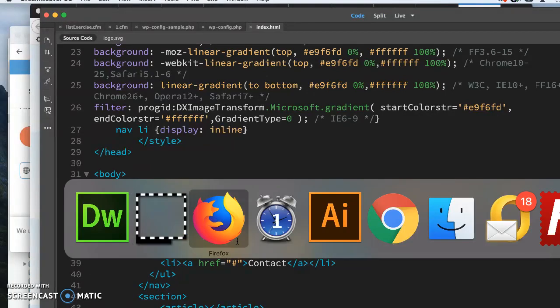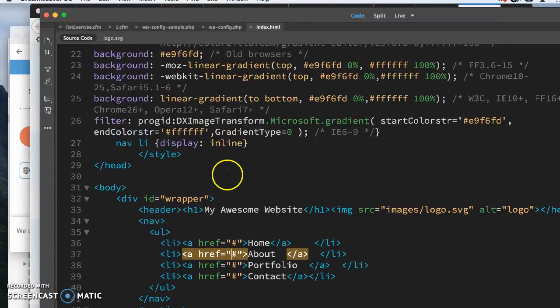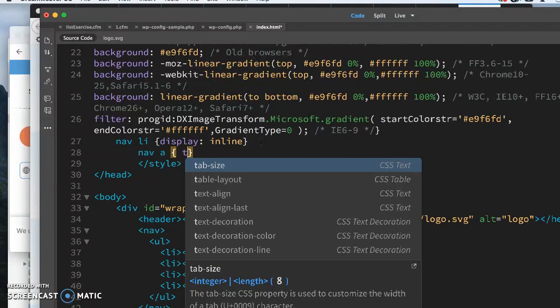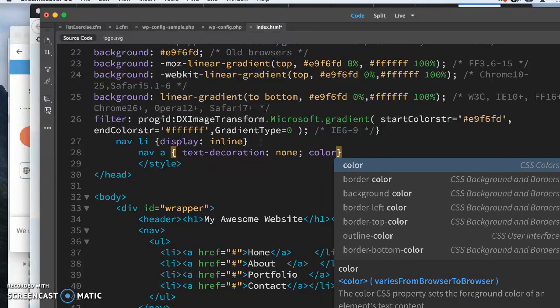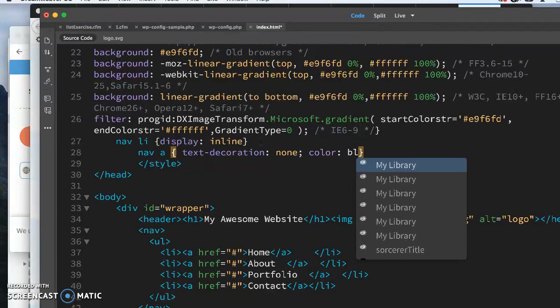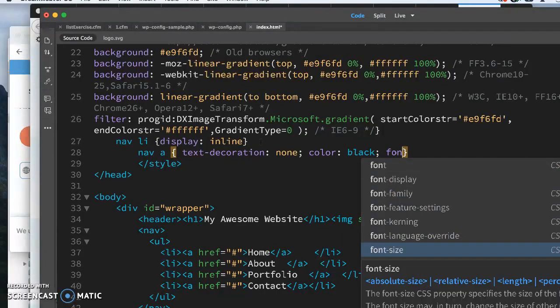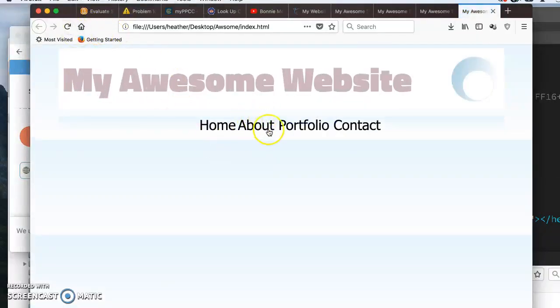These now are styled via links, so as you can tell, it's going to now go to a blue underline. So I have to style via the a tag. So I'm going to do a nav a style text decoration none. That gets rid of the underline. Font color. And I believe we were using black. And font size. And we'll probably say like 2 ems. That may change. Yeah, getting pretty close. All right.